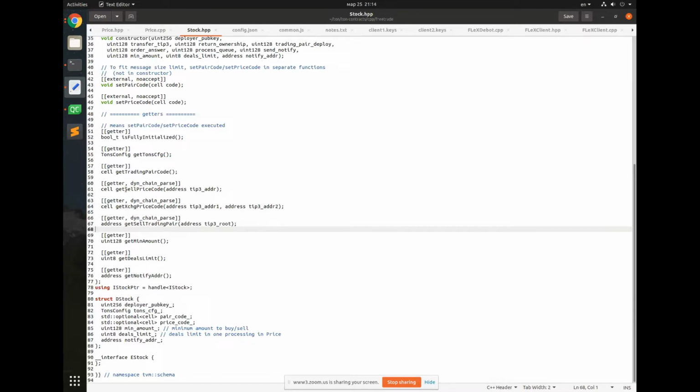And this is generation of custom code for the price contract and for the trading pair contract.